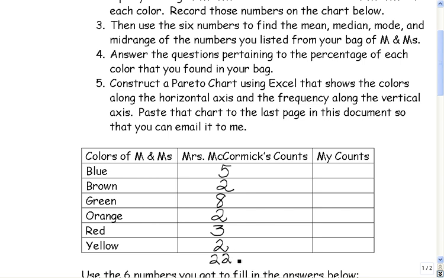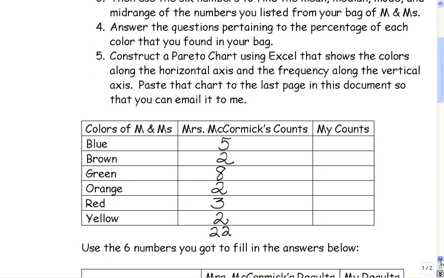I have the little snack bags that are sold in a larger bag, so it doesn't matter if yours is much larger. Now when you open your bag, you will be recording your answers in the second column here, my counts, the number of blues and so forth. Once you have your 6 numbers, and I'm not including the 22 here at the bottom, what you want to do is find the mean, the median, the mode, and the mid-range of those 6 numbers. So that's actually the next part here where we need to go down.